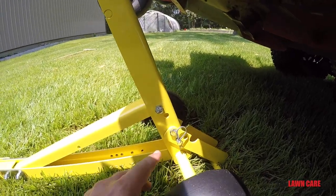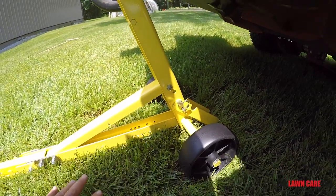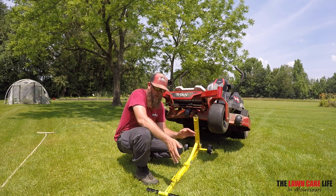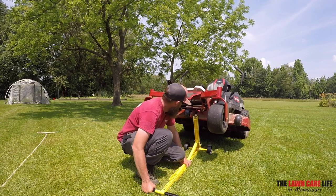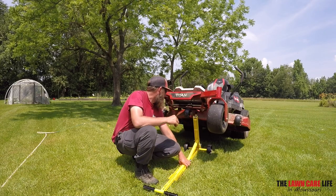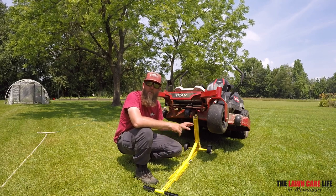So as you can see, the pin is in there — that's why I have everything nice and secure. This is your safety arm. It keeps the Jungle Jack from falling down on you. I'm just going to pull up on the Jungle Jack a little bit, see how sturdy and safe it feels, see if the safety arm is keeping it locked in place so the jack doesn't flip up and allow the mower to fall down on the operator. That part feels very, very solid. The safety arm is working — it's doing its job.